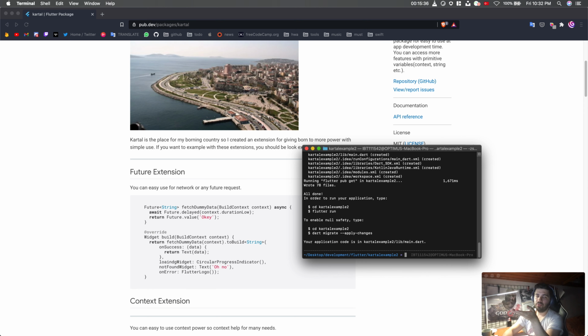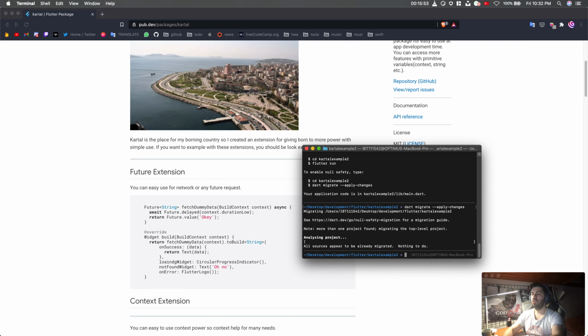If you write a first project and after null safety, Flutter asks you if you want null safety in the application at start time, just call migrate apply changes, and your project is ready to use null safety. Okay, code that.